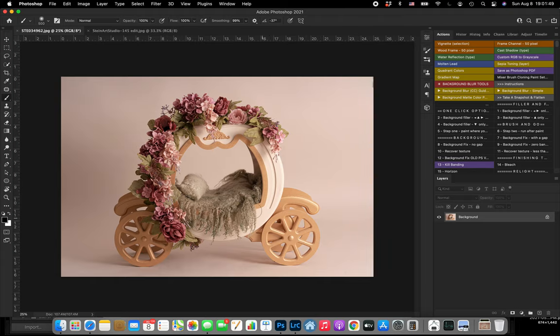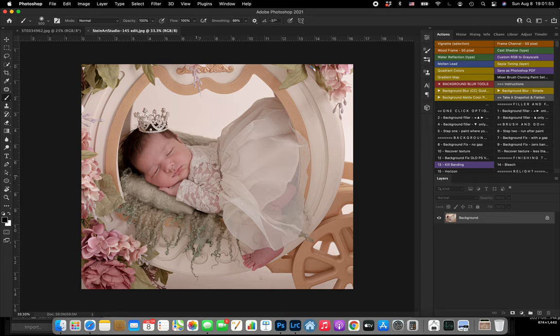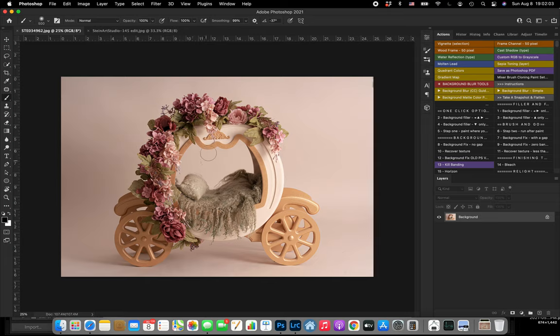Show you how you can add a baby into this digital backdrop, because I have already taken a picture of the baby. It will be much easier for me. Usually when you'd like to use one of my backdrops, I would suggest you take the picture on layers that are a little bit similar to mine, or you can change the colors of the layers underneath the baby in Photoshop.